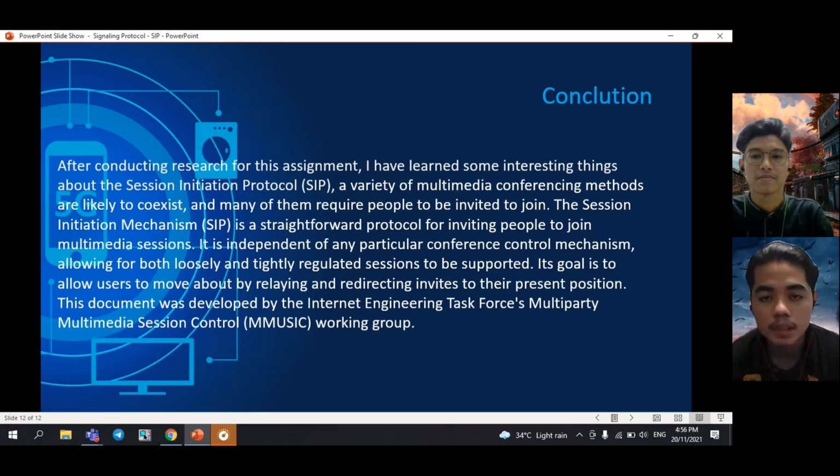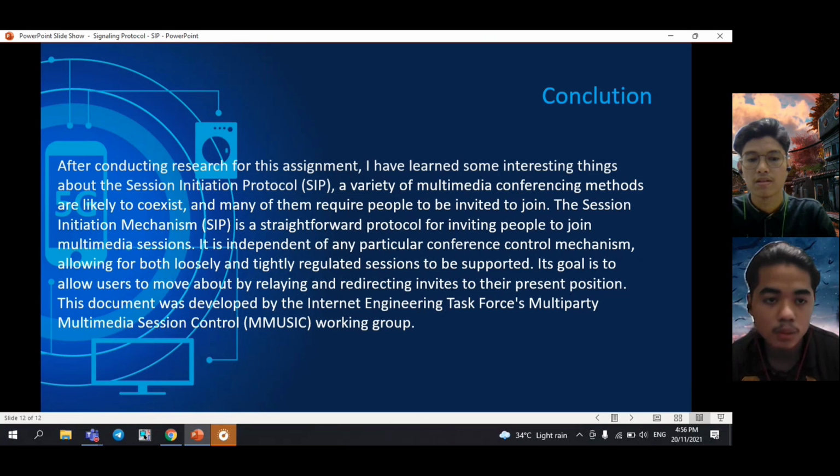The SIP is a straightforward protocol for inviting people to join multimedia sessions. It is independent of any particular conference control mechanism, allowing for both closed and tightly regulated sessions to be supported.